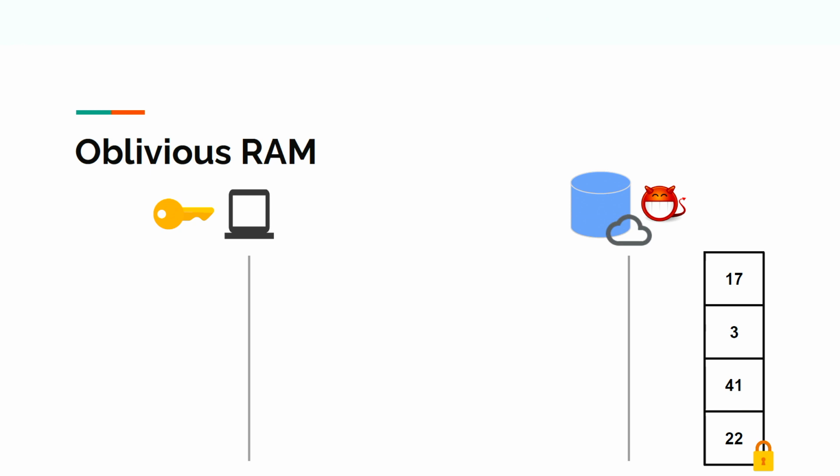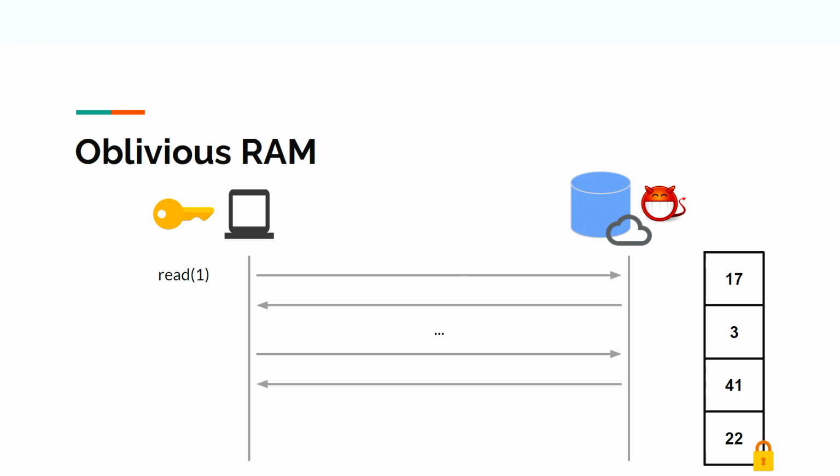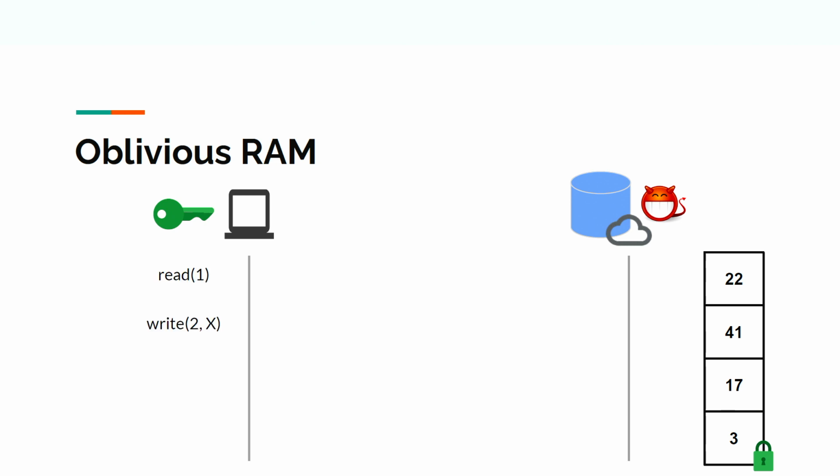And what does an oblivious RAM let you do? Essentially it lets you do an operation such as read the first entry. And what an oblivious RAM will do is take this read operation, compile it into a sequence of more complicated obfuscated accesses, and essentially let you get the first entry. So this is the 0th index, so maybe 3 is the first entry. In oblivious RAM, one thing that I want to note is that after each operation, it lets you change the private key. So for example, the device may change its private key, and simultaneously it'll work with the server to change the encryption or re-encrypt various parts of the encrypted array. And when I say encryption, again, it's not only re-encryption, it can also be permutations and so forth. Finally, oblivious RAMs also allow you to overwrite entries in the array.